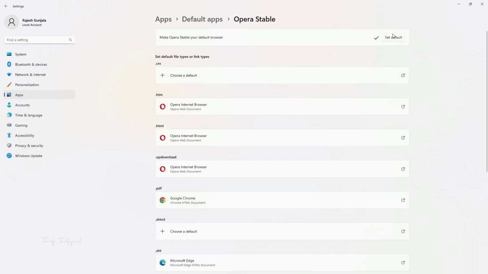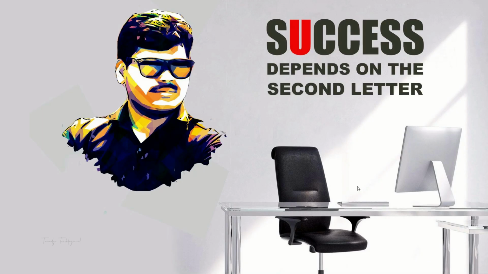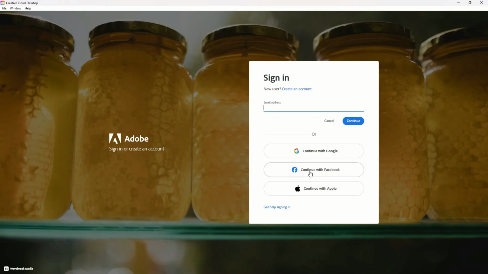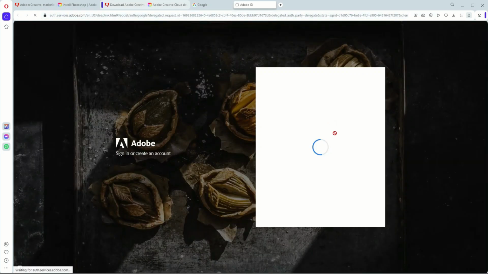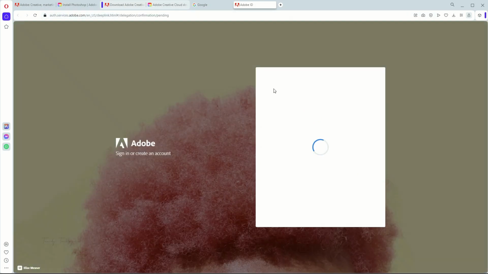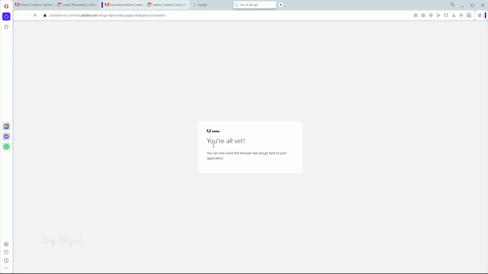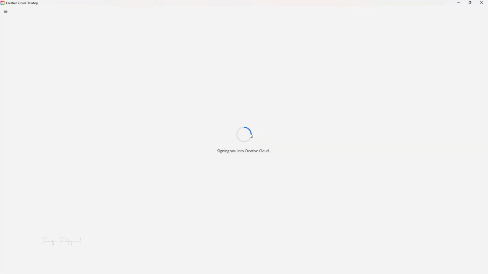Here click on set default, and go to Creative Cloud desktop app and here continue with Google. Then automatically it will redirect to adobe.com site. Then here you go. You are all set. Signing into Creative Cloud desktop app.